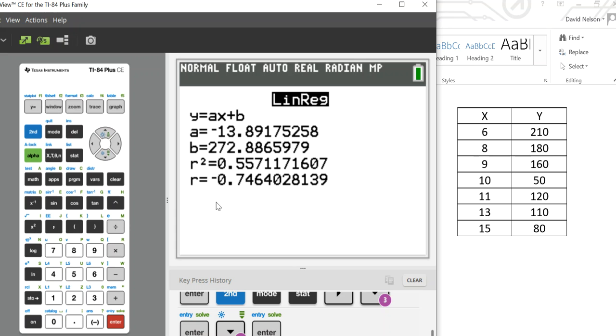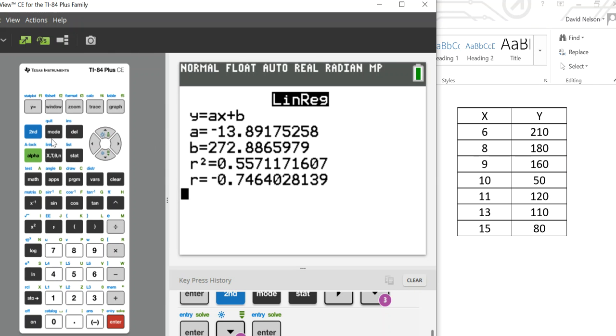It has some interpretation that you're going to learn about in statistics in a little bit, but that value is given there. It's literally, if you take negative 0.746 times negative 0.746, you'll get this 0.557. Of course, the more decimals you use, the more accurate that would be. So, a pretty straightforward process. You go to Stat, Edit, put in your data, and then Stat, Calc, and Linear Regression.